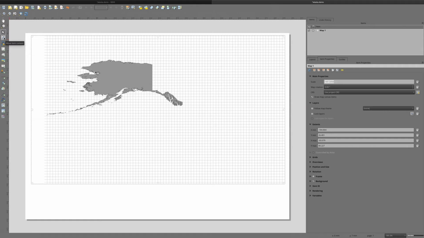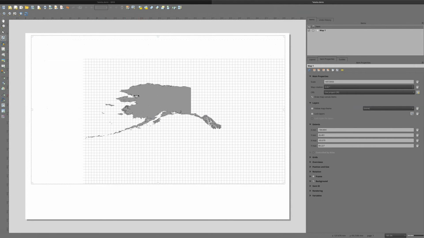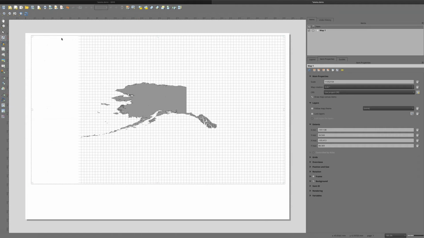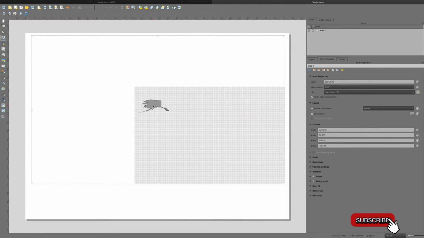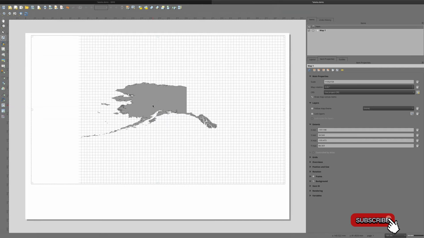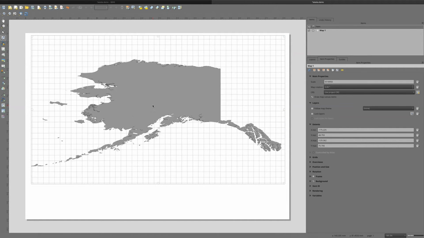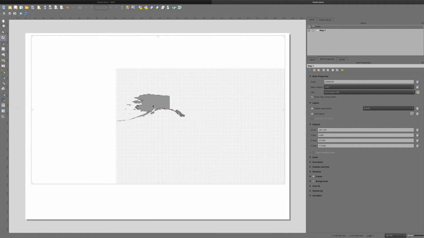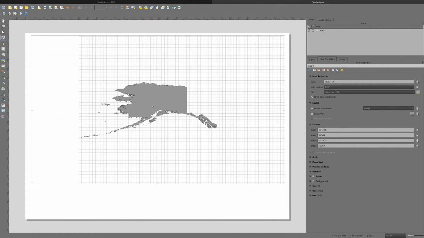So if we go over here and we go Move Item Content, I'm going to click on that. I'm going to move the feature to the center of my map window, or my layout box here. And I'm simply going to use my scroll wheel on my mouse to zoom out, okay, and zoom in. As we see this, we can see that the number on the scale main properties is changing also. Okay, zooming out, zooming back in.